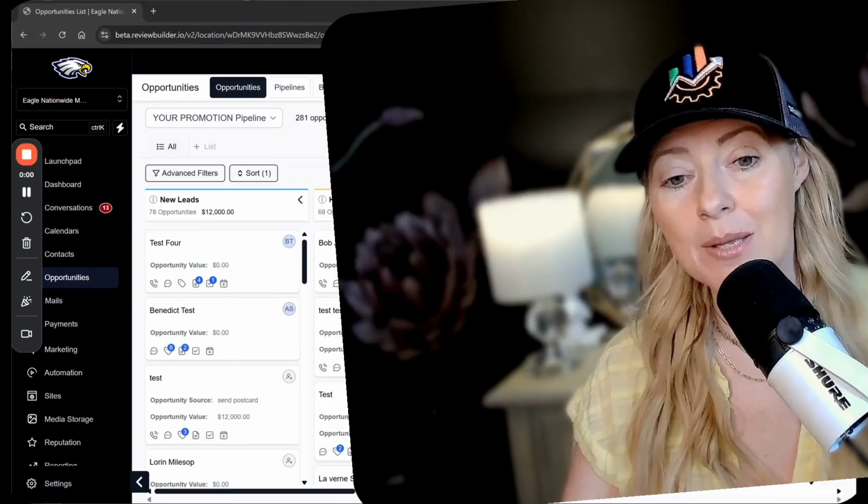Or imagine you're serving a chiropractic practice. Their insurance verification needed stage has a description that links straight to the verification form and the billing team's instructions. Front desk staff are no longer guessing. They're just clicking and moving. So here's Tom walking you through exactly what it looks like in the platform.